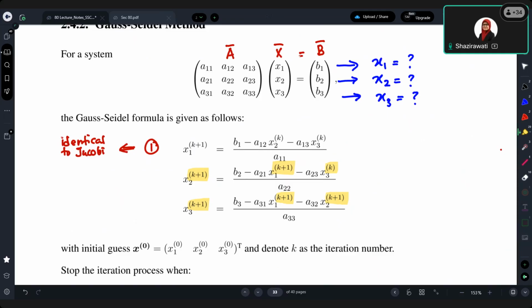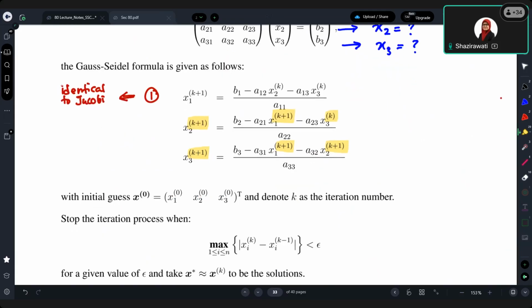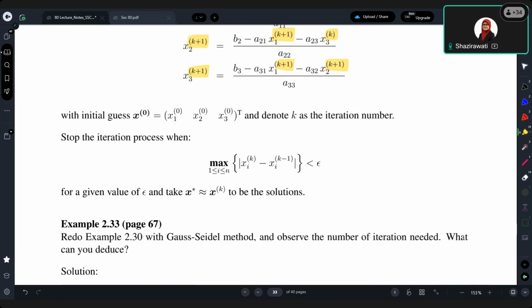Okay, so that's why kita kata the Gauss-Seidel method in most cases work faster compared to the Jacobi, because whenever possible, dia terus pakai immediately the updated value of X1, X2. Okay, faham? So dekat situ beza dia. So dekat iteration notation tu, dekat X2 punya formula and X3 punya formula. Okay, yang beza dengan Jacobi. Okay. So yang lain-lain sama, stopping condition sama, initial guess akan diberi, so on so forth.